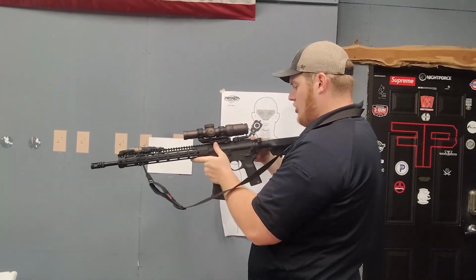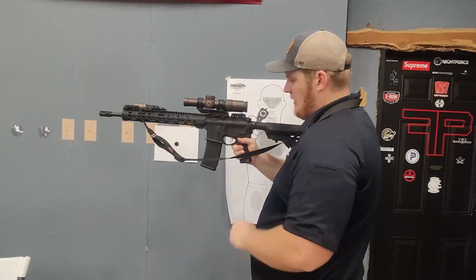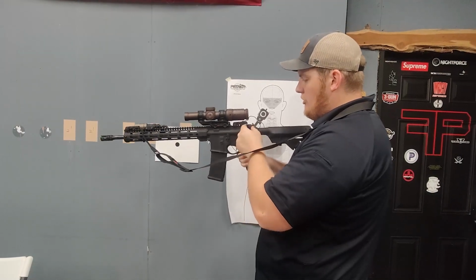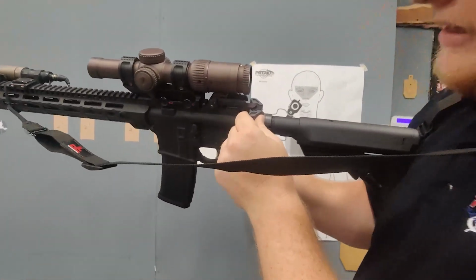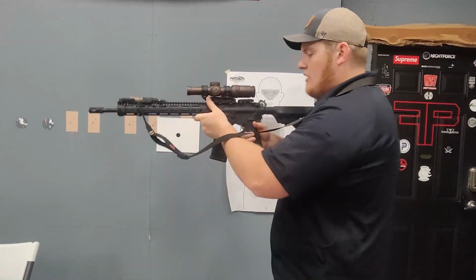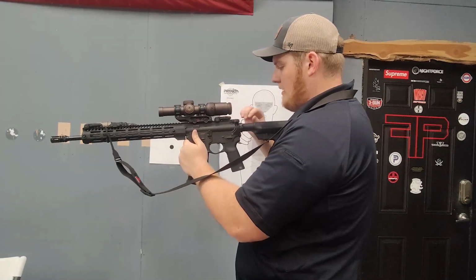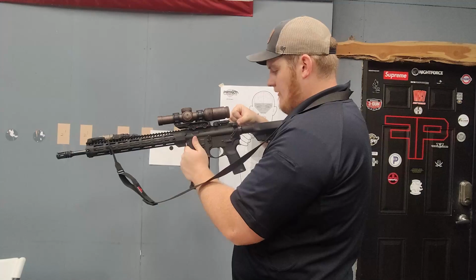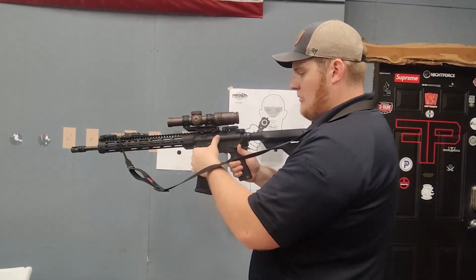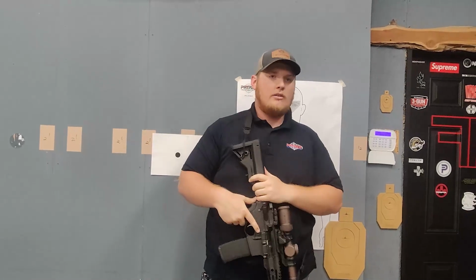Okay, one thing that I do want to talk about is there's some people, when they drop their bolt, they leave this charging handle free floating. It's not super great for it, so they do this, which isn't super good for your charging handle. It can break off this little part. Not the end of the world, but it's definitely not a good habit to be in, especially if you're dry firing the crap out of this thing. So you don't have to do that. All you have to do is, this is non-reciprocating, so just as you lock it back, just go ahead and press that forward, and then you can drop your bolt like that, and you won't damage that part in it. Just a little tip there to make sure that your stuff is going to work all the time and you don't break it.